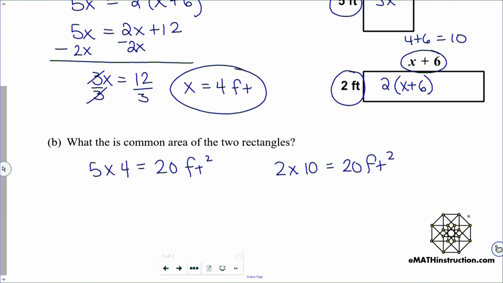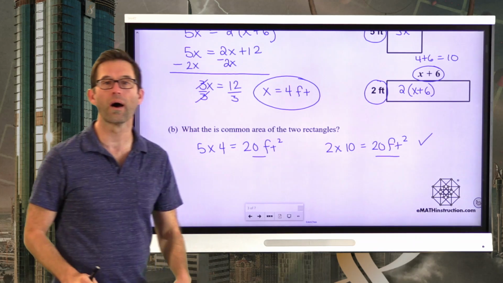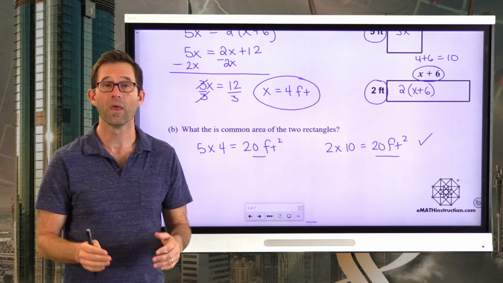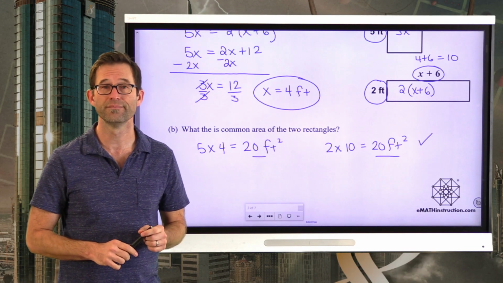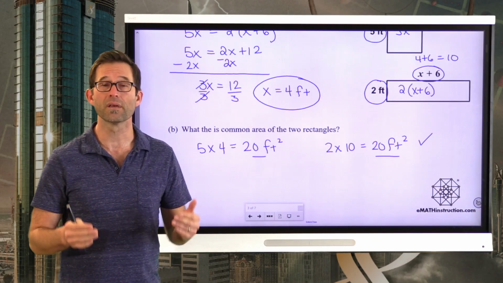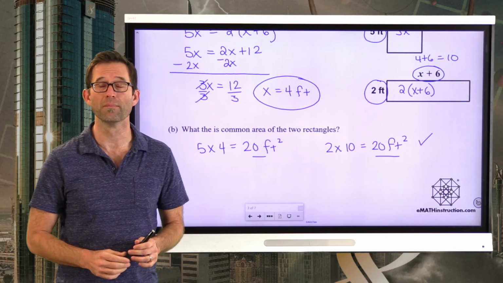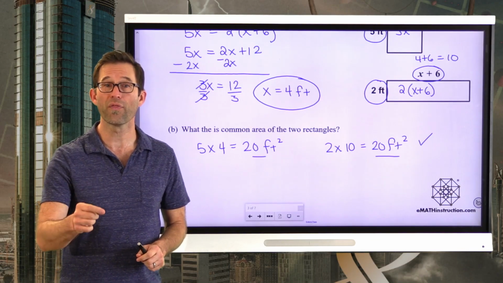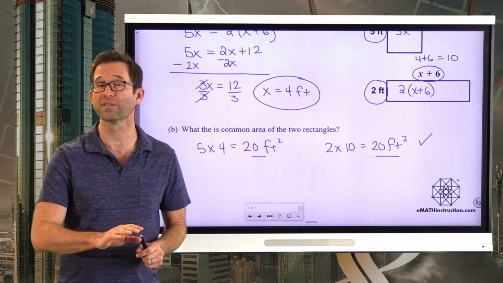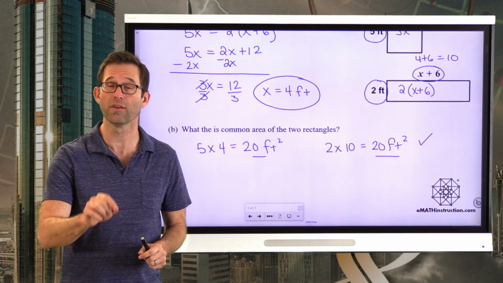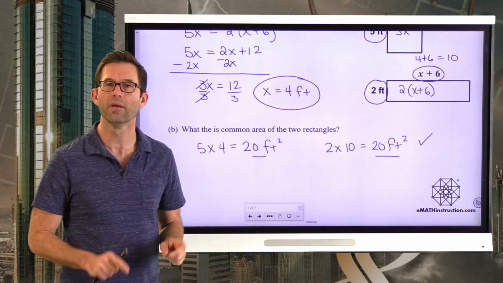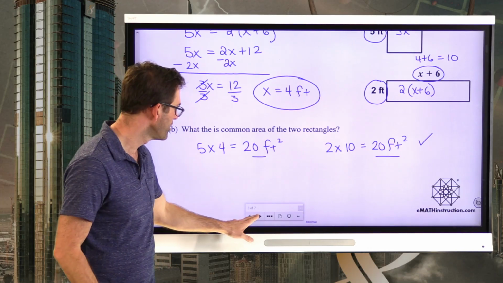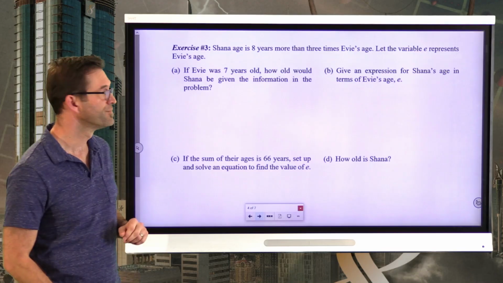square feet, right? And that's a beautiful check in terms of whether or not we've done the modeling correct and whether or not we've done the algebra correct. They both have the same area. All right, lots and lots of geometric problems can be modeled with the algebra that we know at this point. We're going to see it throughout the course, especially given that units 2, 3, and 4 of Math 8 are really geometry heavy. So we'll see a lot of this type of work. Let's keep going.